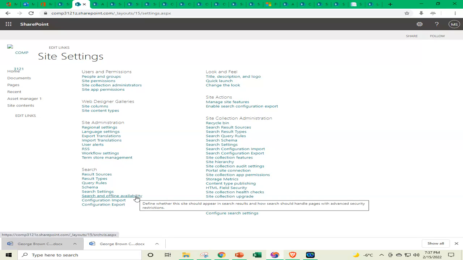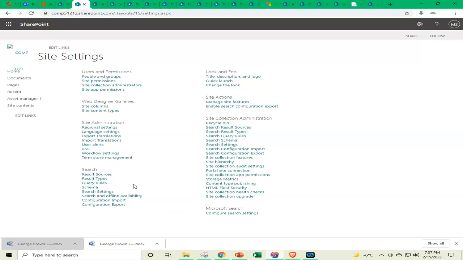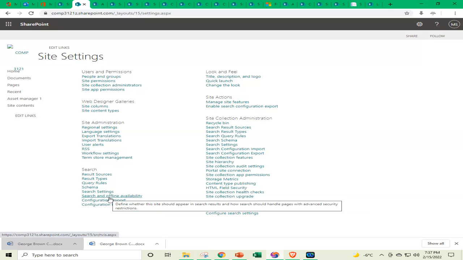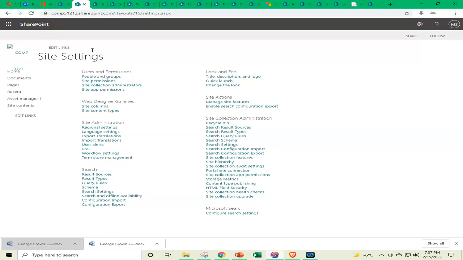In different types of sites, we see that menu in a different way. So sometimes it looks different, but both of them have this menu, search and offline availability.